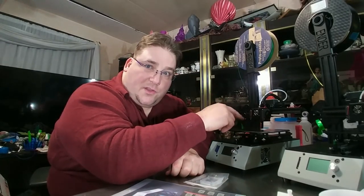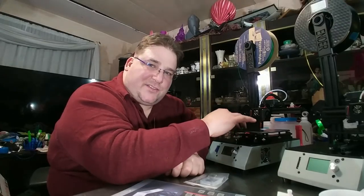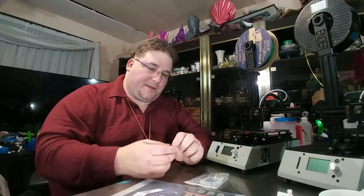You saw it nice and slow. You want it to come out super hot and sticky and slow, and it just drops onto the glue stick and holds, and it works great. I have no problems printing.